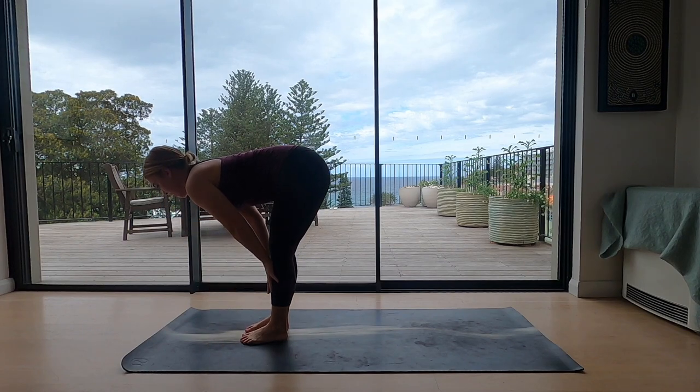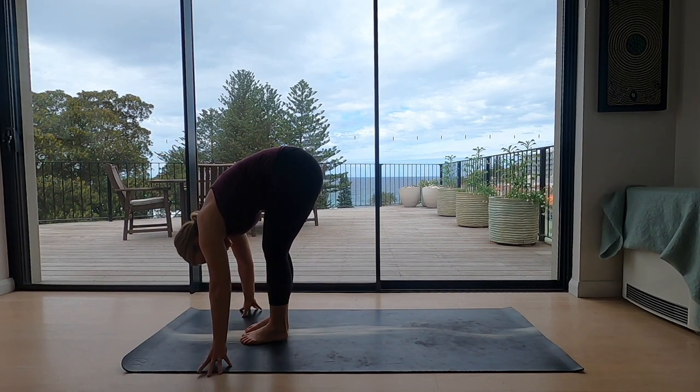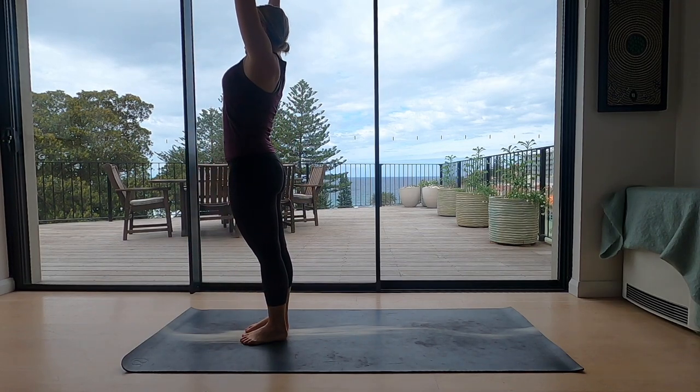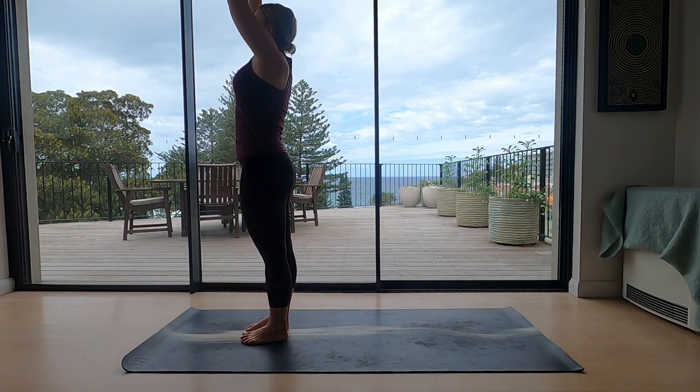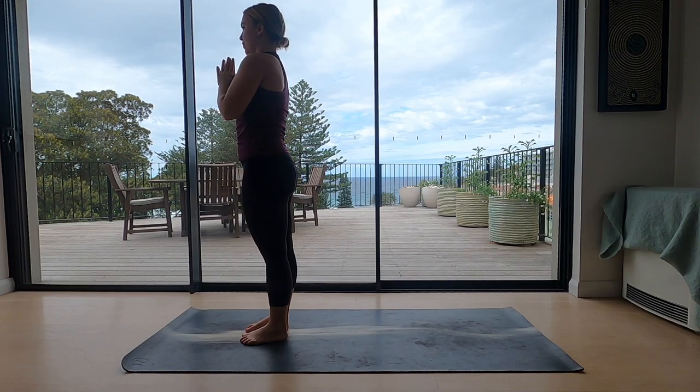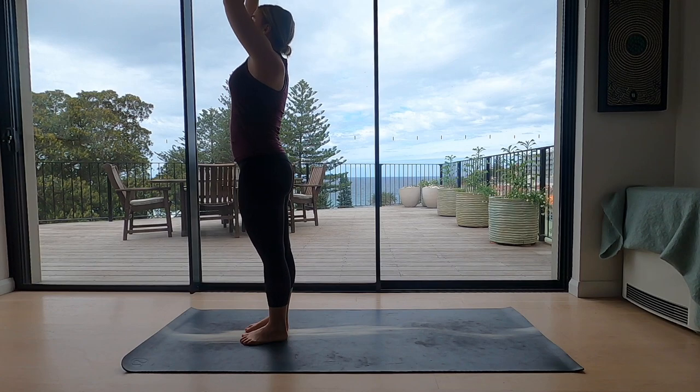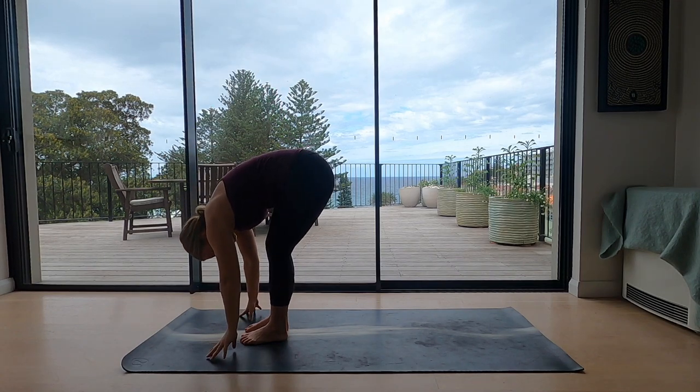Inhale, halfway lift, lengthen through the spine. And exhale, forward fold. Inhale, reach your arms all the way up to the sky, hands together above your head. And exhale, hands together in front of your heart. Inhale, reach up, look up. And then exhale, forward fold.